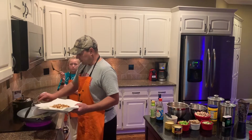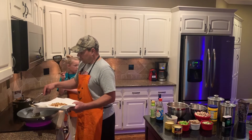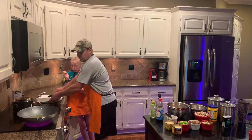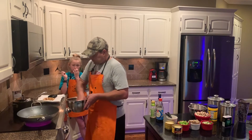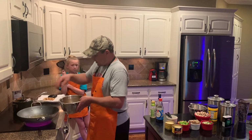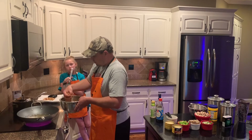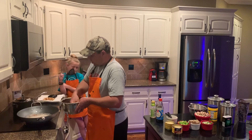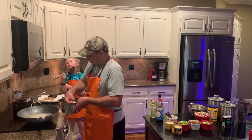They still have a nice little light brownness to them, so they toasted a little bit. I know I have that flavor in there. There's a couple left, but that's okay in the oil. And I'm going to get my chicken that's been in the marinade, and the oil is at a very hot, high heat. I'm going to toss this in. I put enough vegetable oil into the wok so that when I put all this in, the chicken's going to be covered.